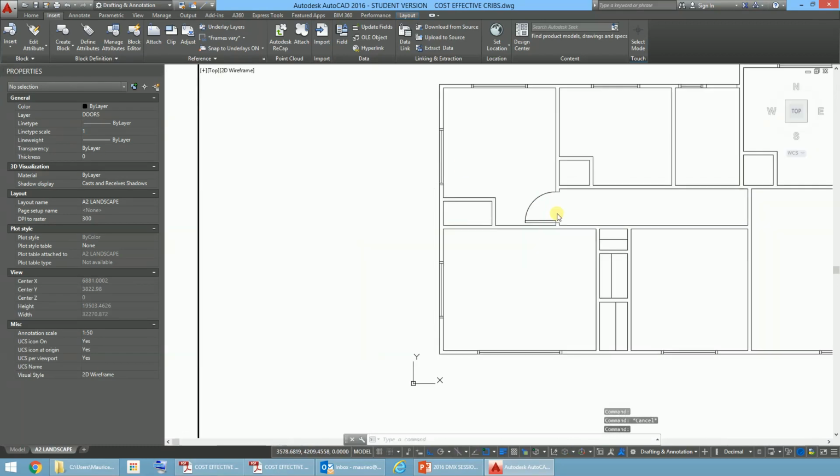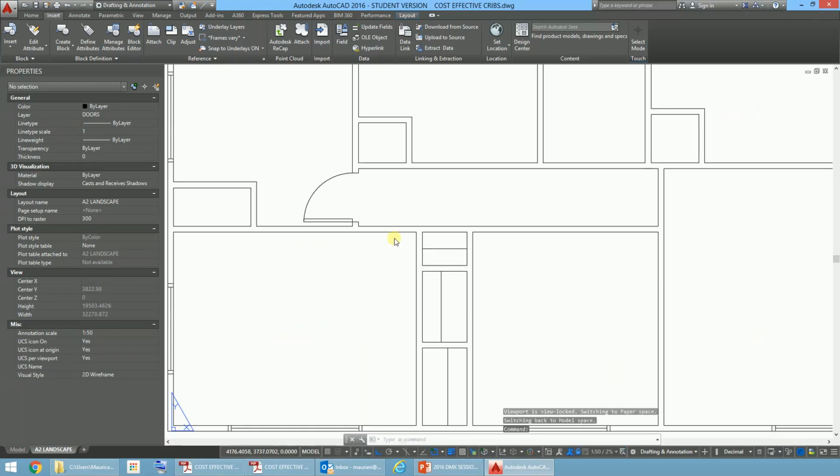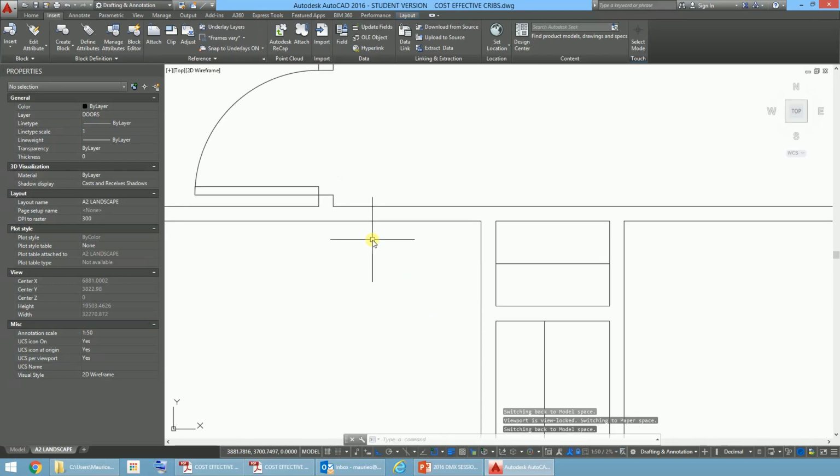So what I'd like to do now is to find another 760 door, and we've got one just in here, in this little bit here. What I'm going to do there, it's a bit tricky as to where to put it.